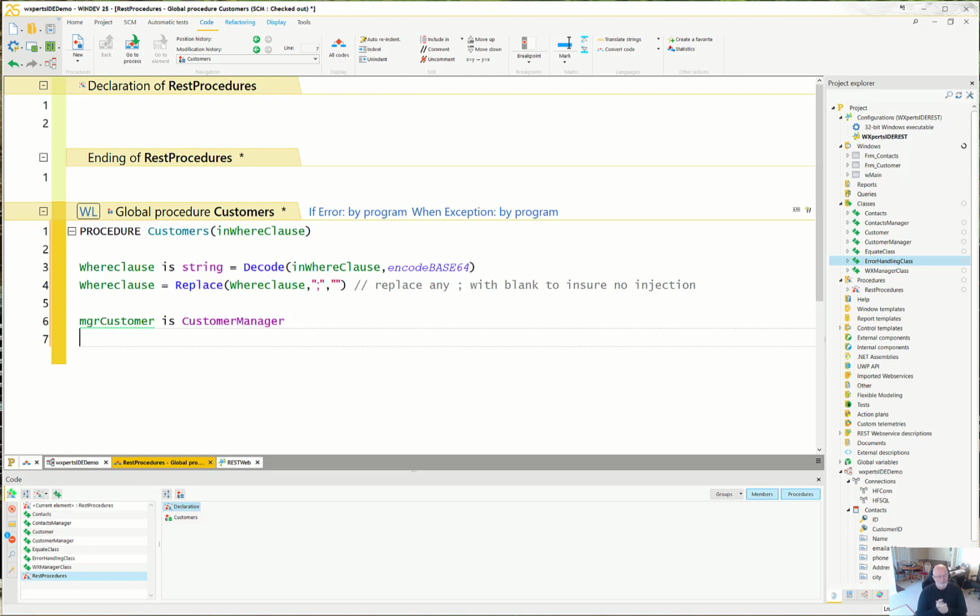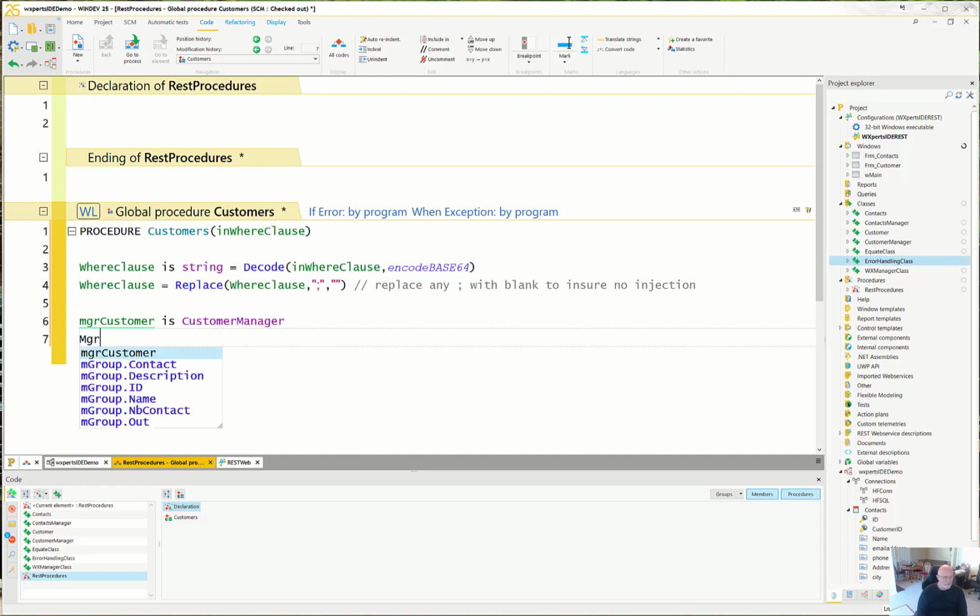Because what we want to try to do here is when they select the customer, we're going to send both the parents and the children with it at the same time. Okay, so that way, instead of making two calls, one for the customer and one for his children, we're going to be able to do it in one shot.